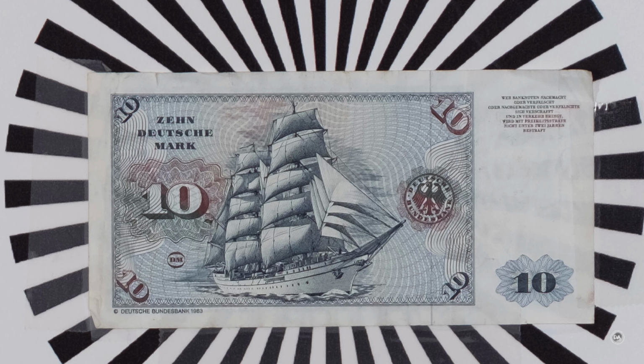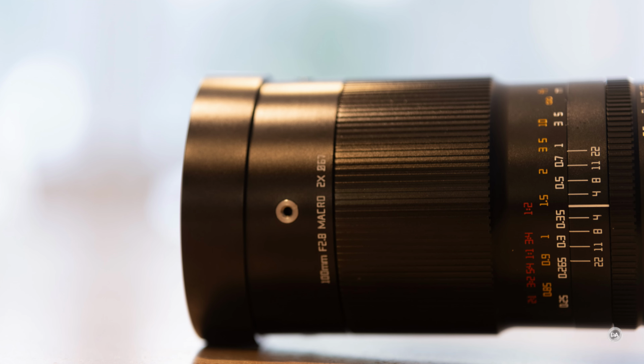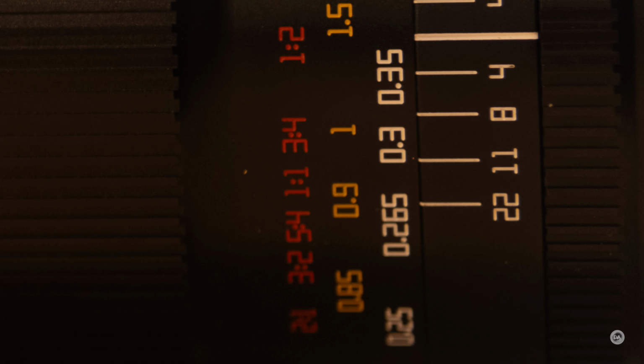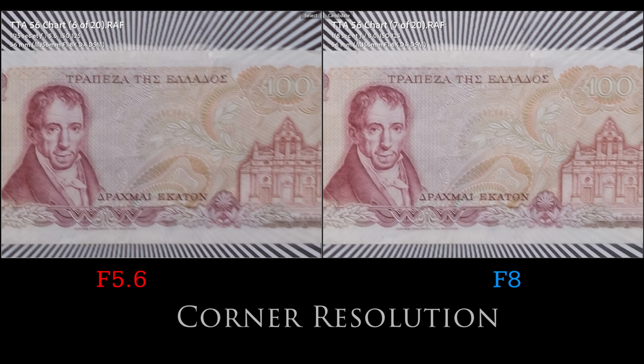Now, when it comes to the sharpness profile, I found that sharpness was pretty consistently good across the frame. It obviously steadily gets a little bit worse as you progress across the frame, so the corners are not fantastic. But at the same time, I did find, moving away from high magnification on my test chart, that in real-world results I was pretty much satisfied with what I saw most of the time. I didn't see a big improvement at f2 or even at f2.8. The big jump comes at f4, and that's when the corners really start to sharpen up better at f5.6 and f8, though they're never quite as sharp as the center of the frame. But again, in real-world results, they're sharp enough that I didn't really notice a lingering softness that bothered me.